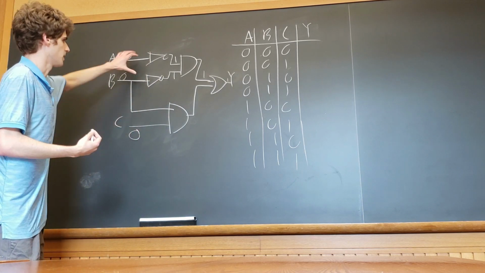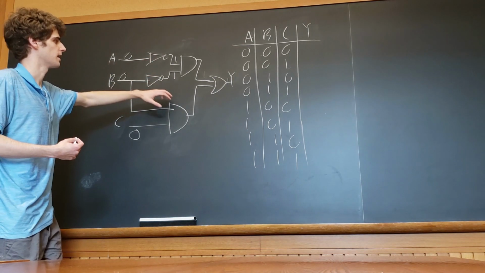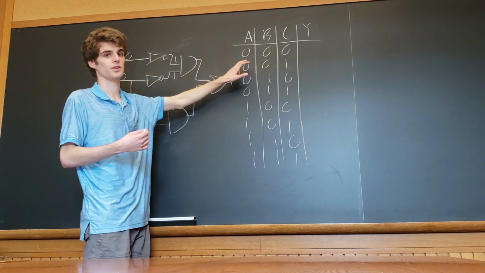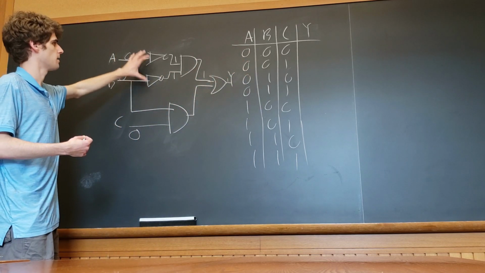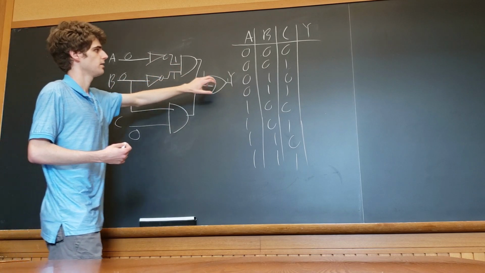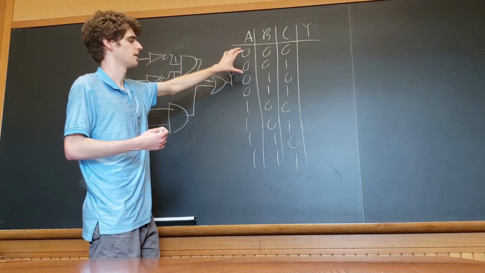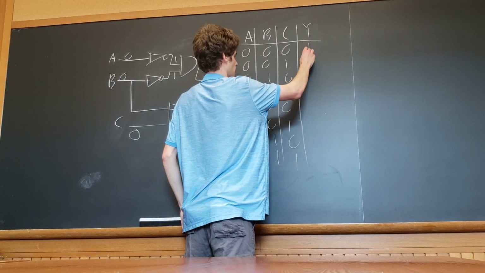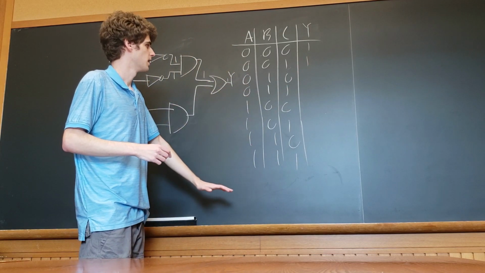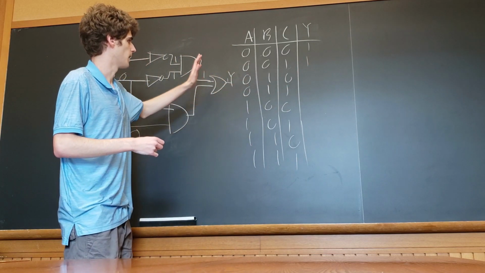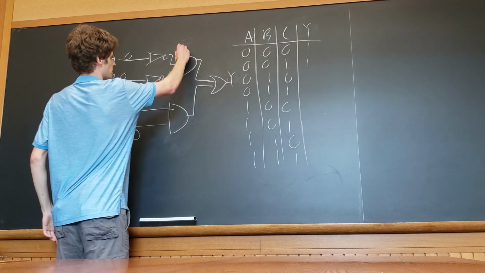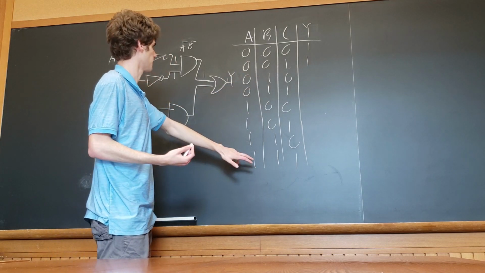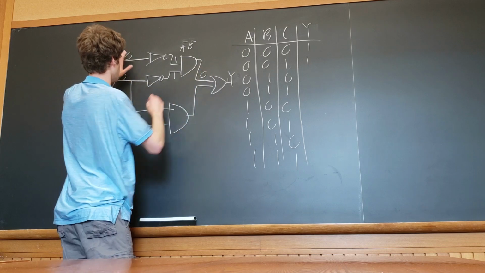So, in general then, looking at the circuit, we can see that the only time that this AND gate is going to give us a 1 is when A and B are both 0, since we're flipping them and then feeding them into this AND gate. So for these first 2 rows, I know that the output is going to be 1, since A and B are both 0. For all of these remaining rows, this is going to give me 0, because really this is not A, not B. If I look at all of these values, this is all going to be 0, which means that we're going to get a 0 in here.